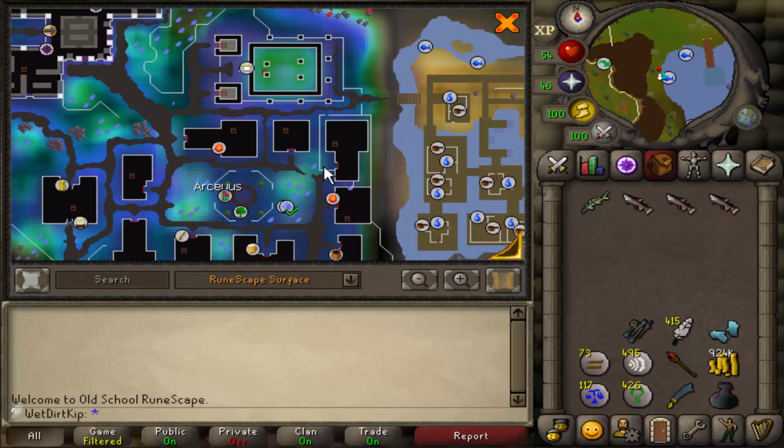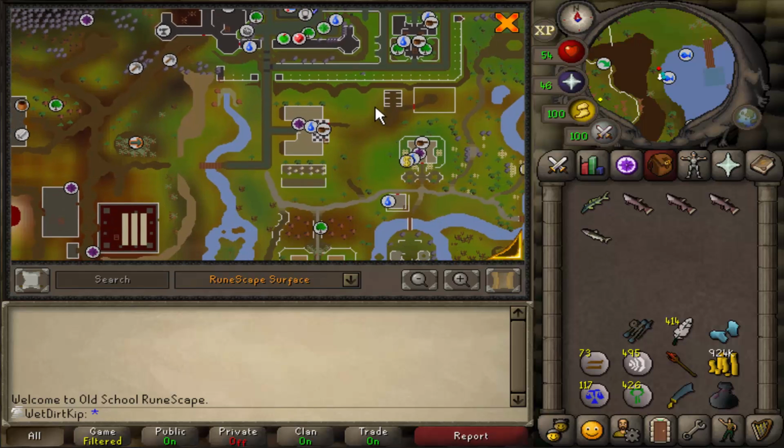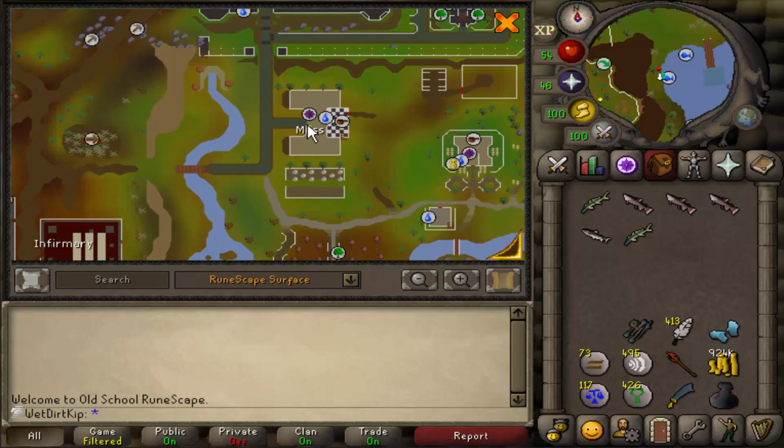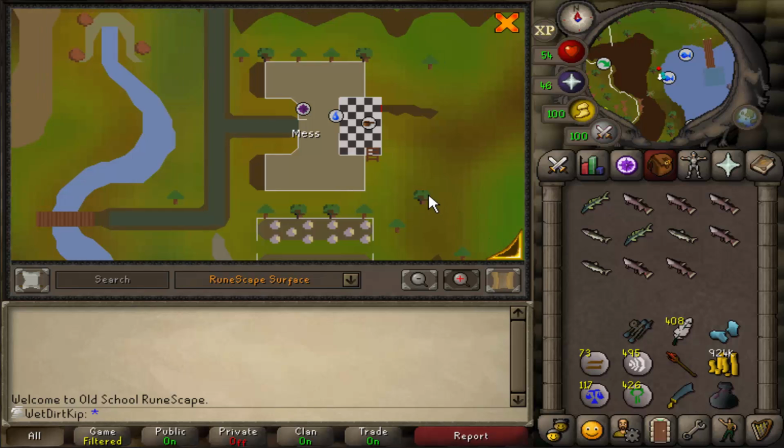And one last method of training cooking that I want to point out very quickly, because I think most people know about already, is the mess hall training method. This is a very click-intensive method. You need 45% favor in the Hosidius house. And if I want to do this method, I'd have to suicide to have as much free inventory space as possible. But yeah, it's a lot more click-intensive, so not really my style of training.